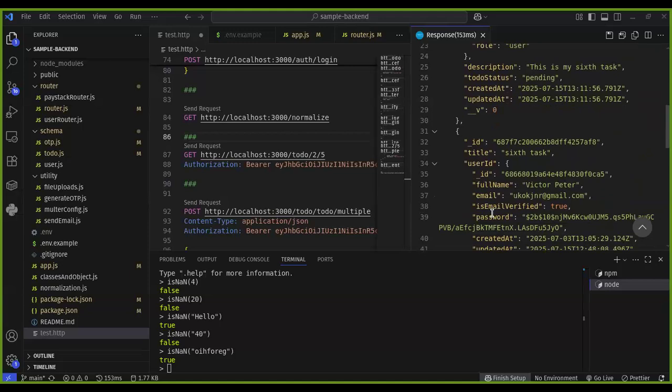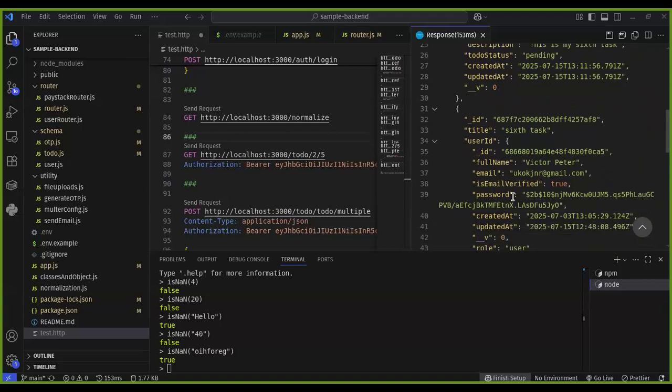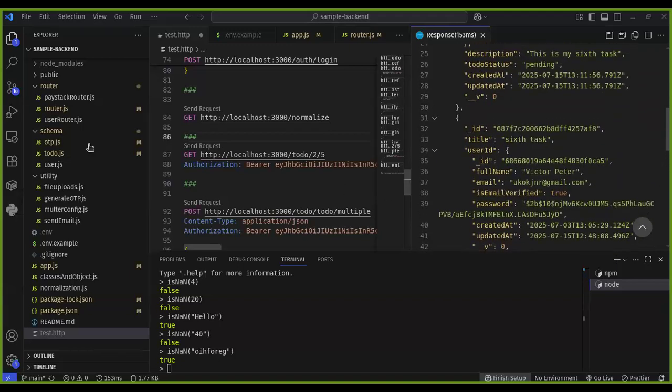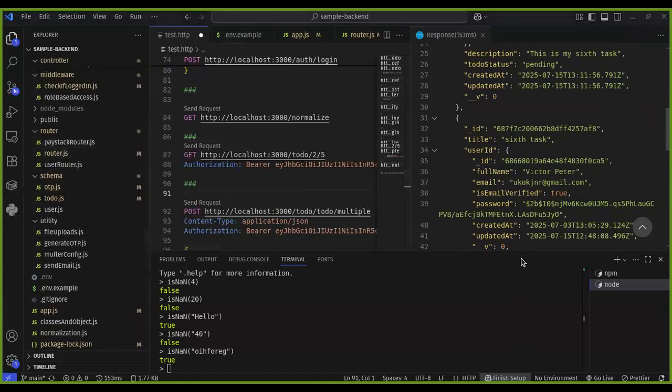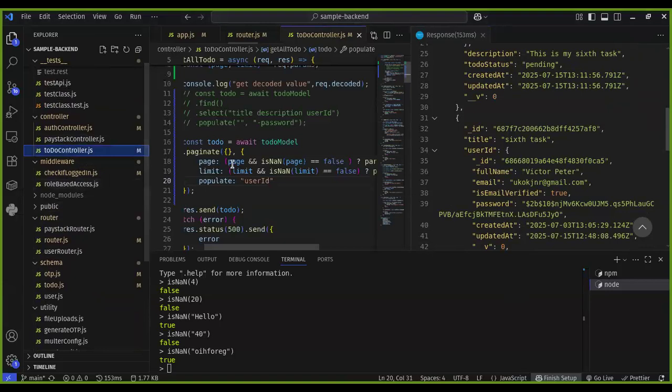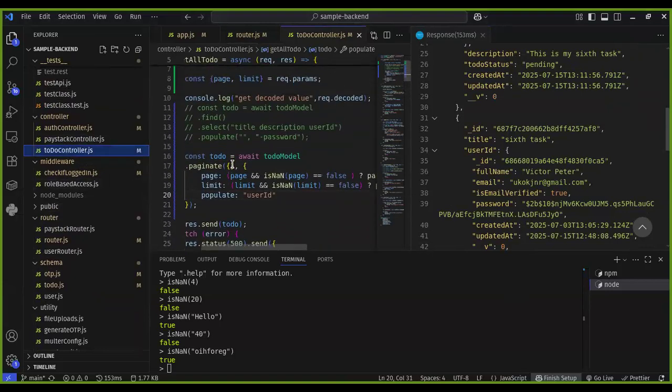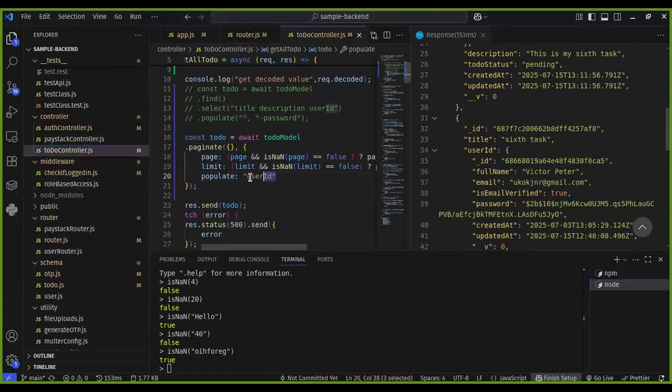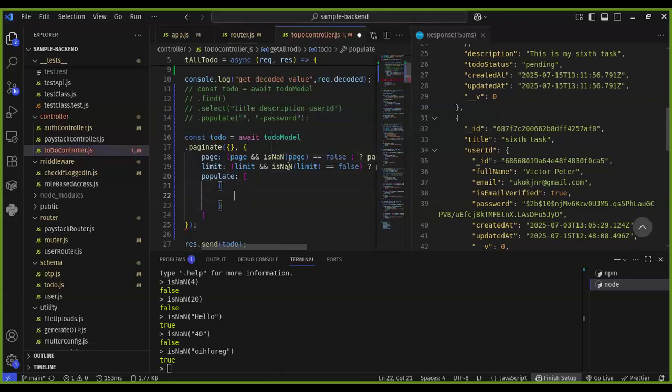I know your question. So now how do we select? How do we filter so that it will not return everything? I know your heart desires. So let me show you how to actually do that when you're using populate. You come here. In this place where you're populating, instead of just passing a string, you would pass an array of objects. This array of objects is going to contain what you want to populate and what you want to select from your population.